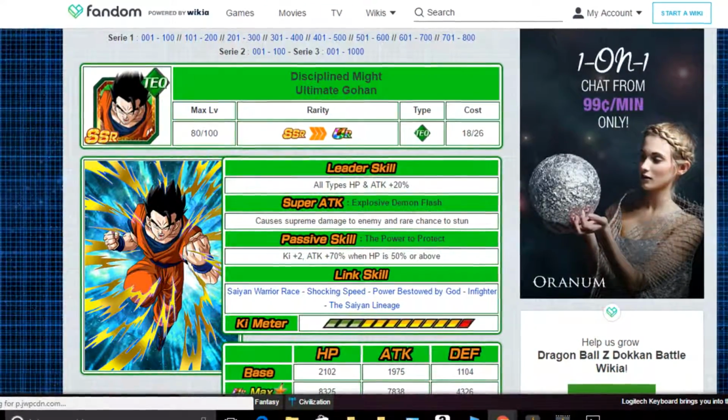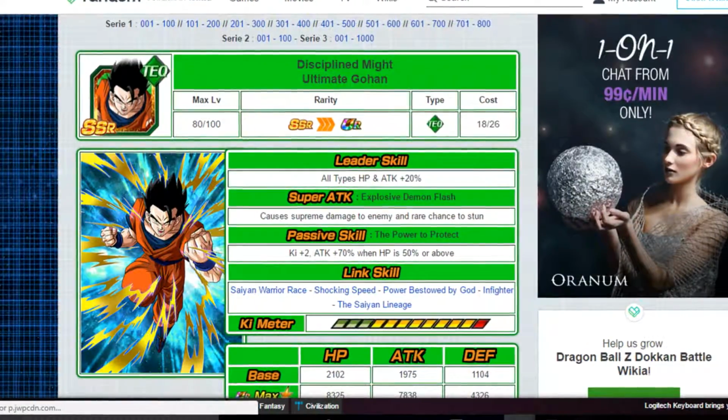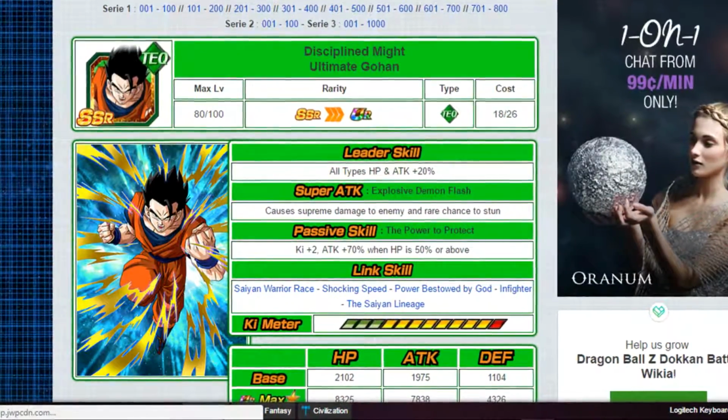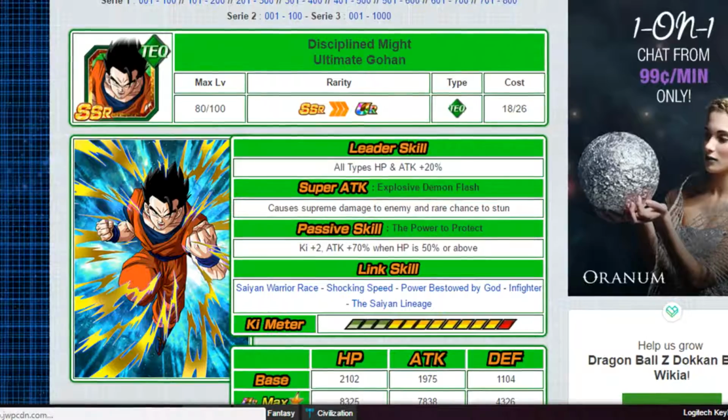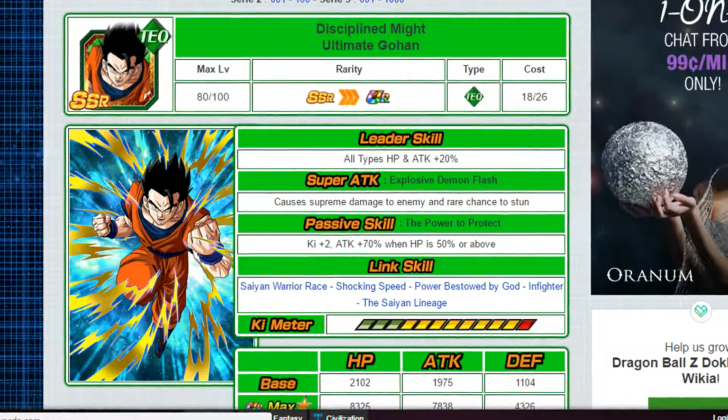I believe this first card isn't on that banner though, and that is Ultimate Gohan. He's nice because he does supreme damage, and he has a rare chance to stun. His passive is Ki plus 2 and attack plus 70% and HP plus, when his HP is 50% or above. He has shocking speed.